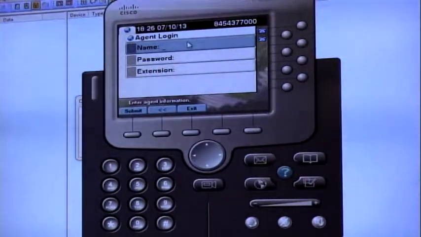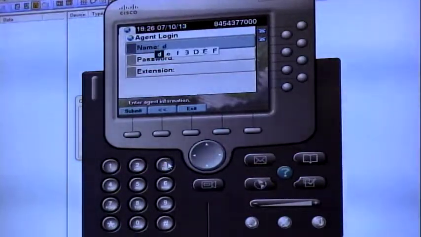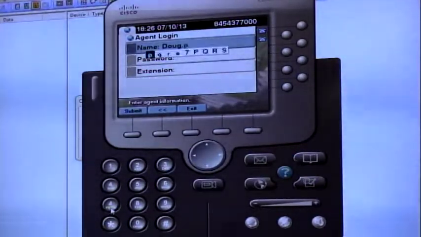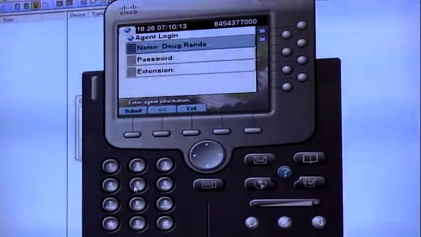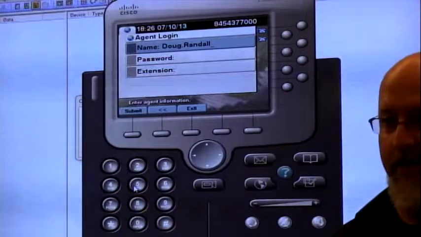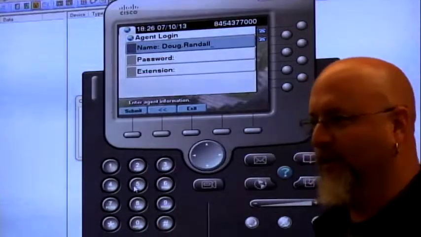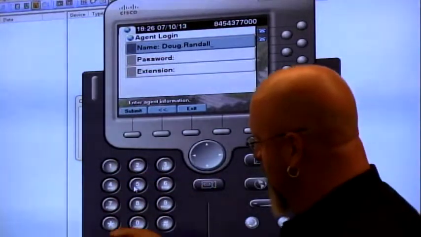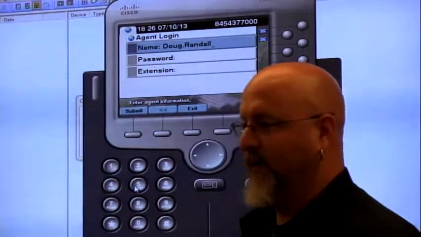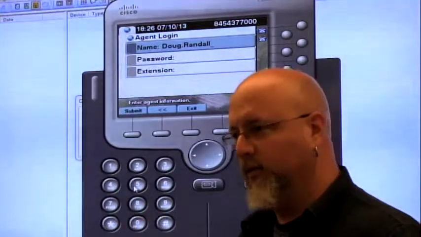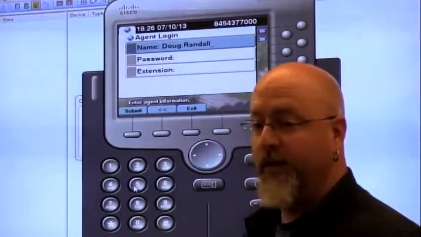The extra work is this. If I was to try and log in, I've got to use the capitals and the lowercase letters, and that's with a reasonable amount of practice, right? Guess how you're going to put your password in? With uppers and lowers and special characters, because the 1, the star, and the pound all have between 6 and 10 different special characters that you're going to have to toggle through in order to initiate the login sequence. This is why we're doing the one button login.